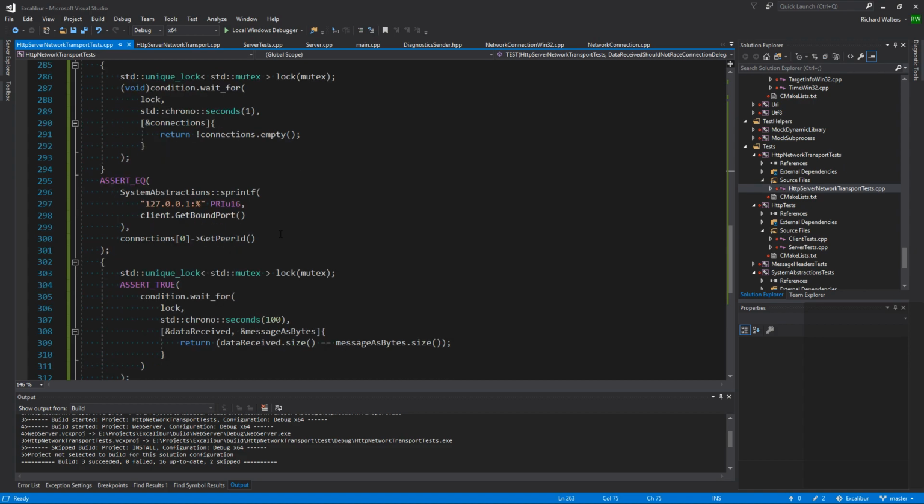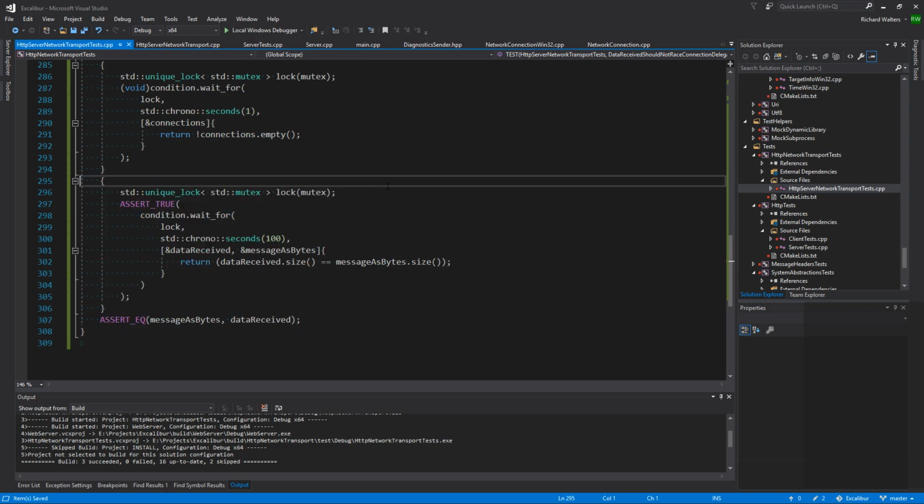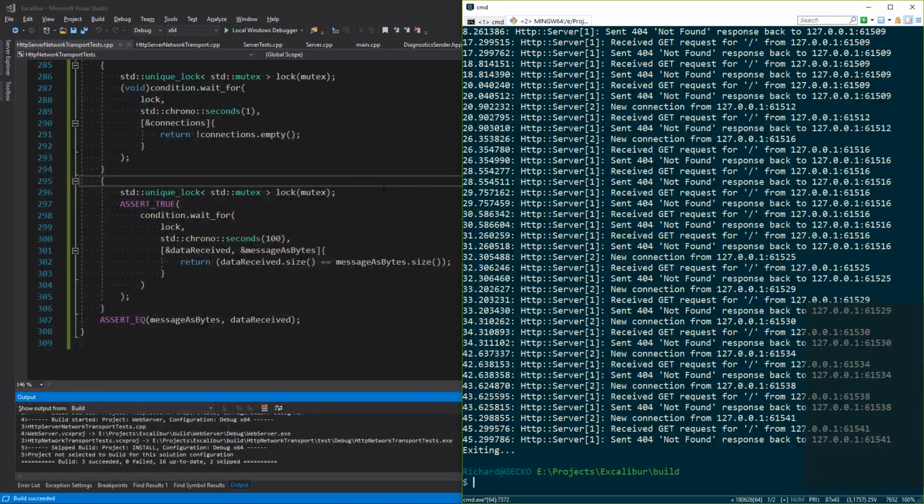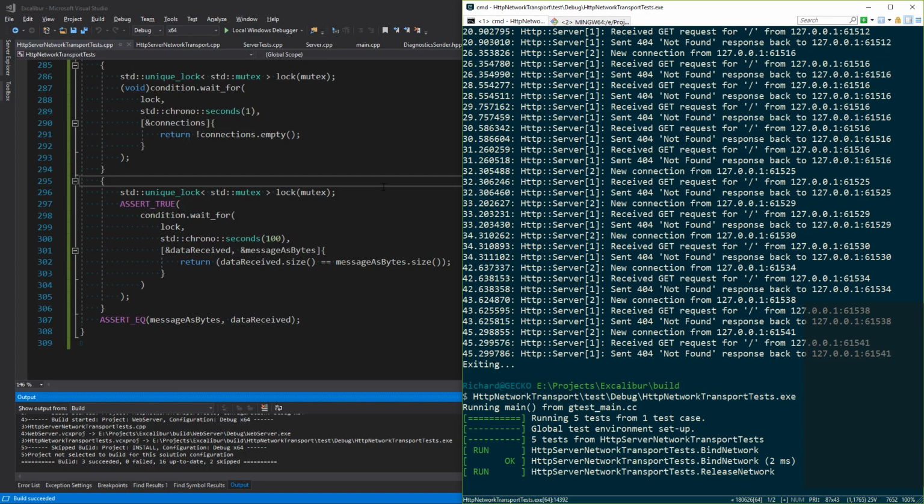Right, so we don't need to assert that. Yeah. So hopefully this will capture the test. It should be failing now. Capture the bug, I mean. Okay, so that's the HTTP transport test. Yep.